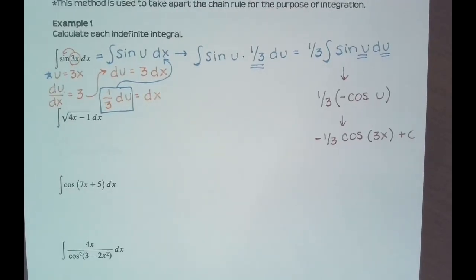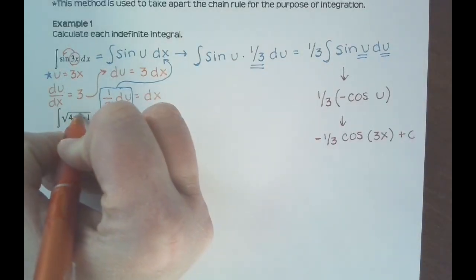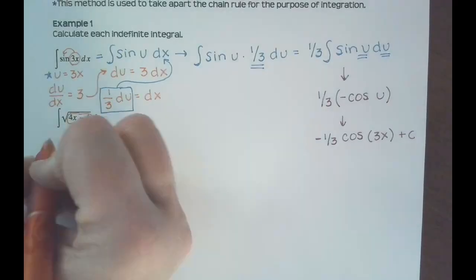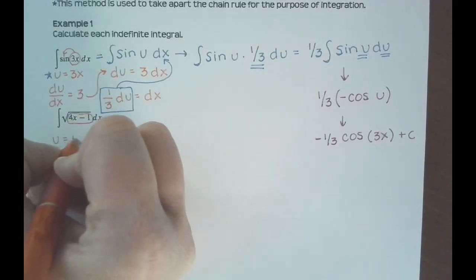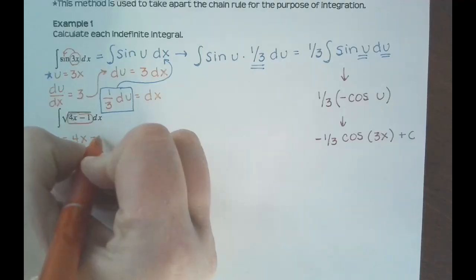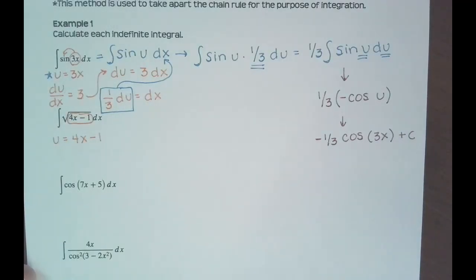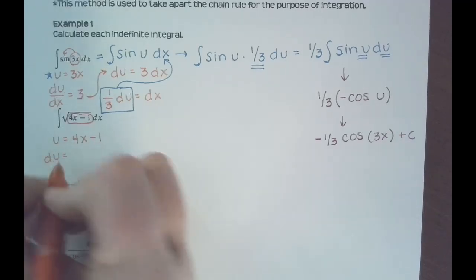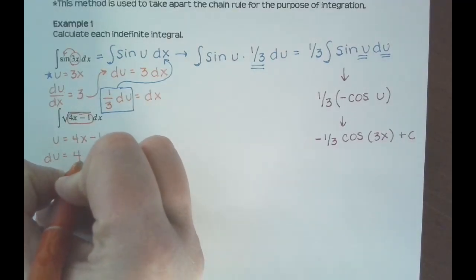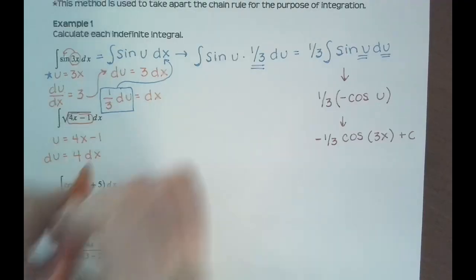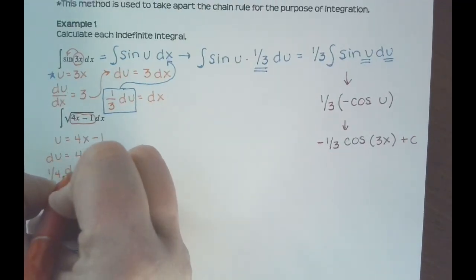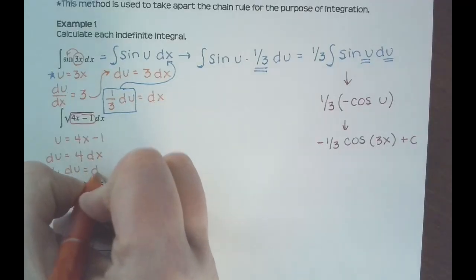We have to pick our u, right? So I'm picking the function that's inside another function. So I see a 4x minus 1. So u is 4x minus 1. I'm going to try to model more of like how I would actually write these out every time. So then I'm going to take a derivative. Du, well, my derivative of 4x minus 1 is just 4. And then this side gets the dx. And that means if I move the 4 to the other side, I get a 1/4 du equals dx.